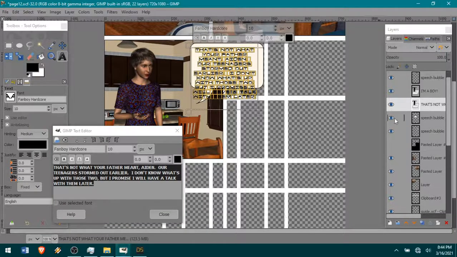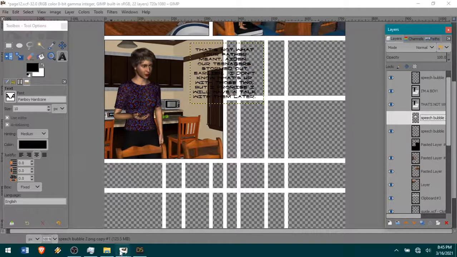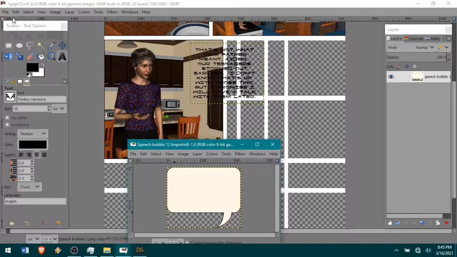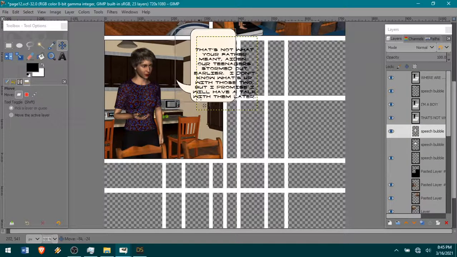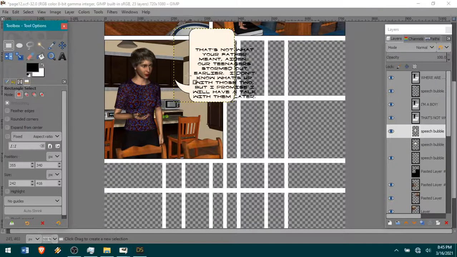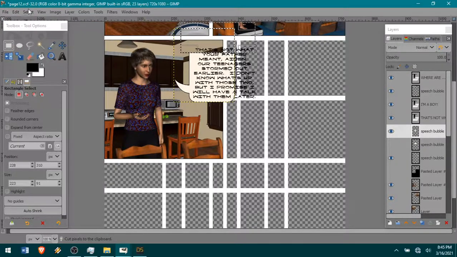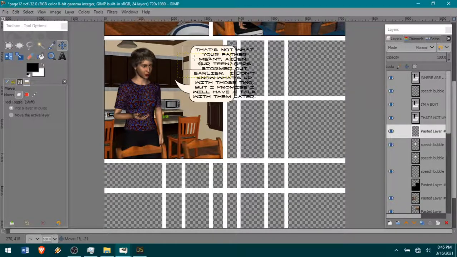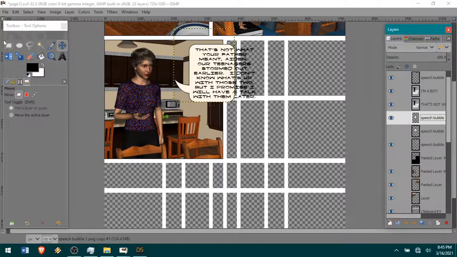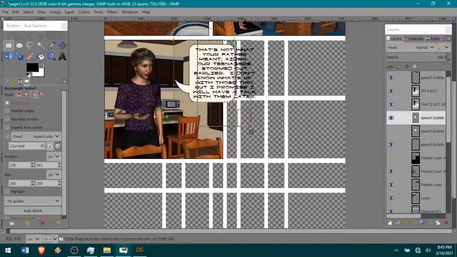Okay, that wasn't so painful. But I'm definitely not using this box. Let's take this one, and we'll resize this one. Edit, paste as.